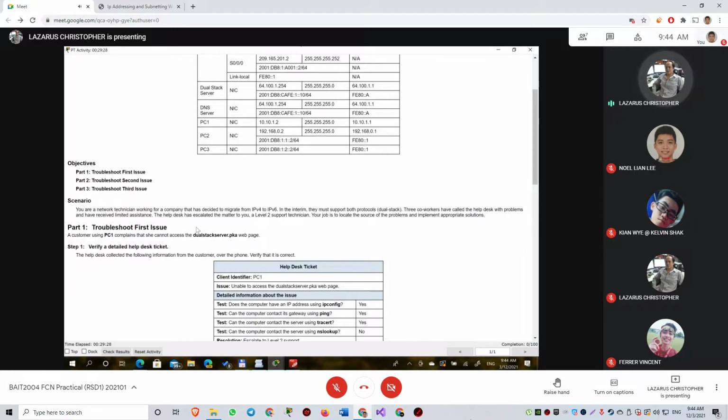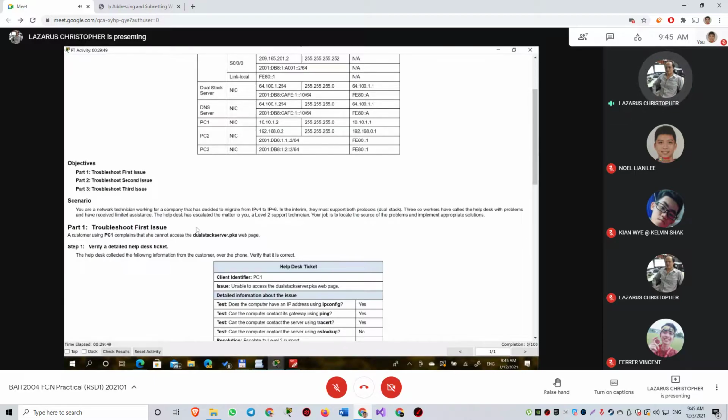And the help desk will try to gather information, ask some simple questions to the client, and also try to document what the client is saying, and also the result of those simple tests, right?